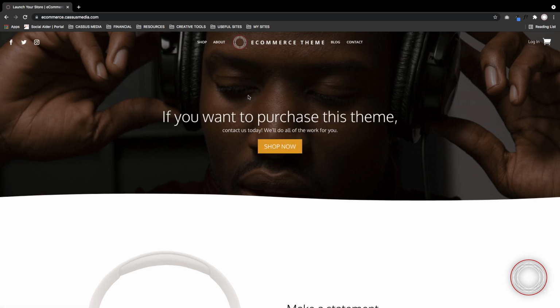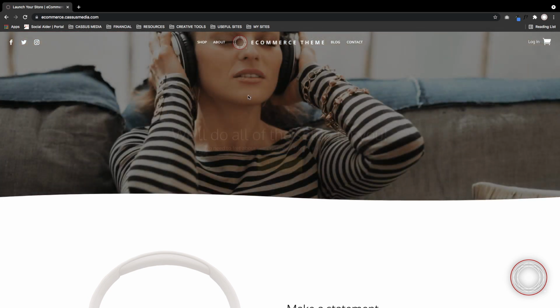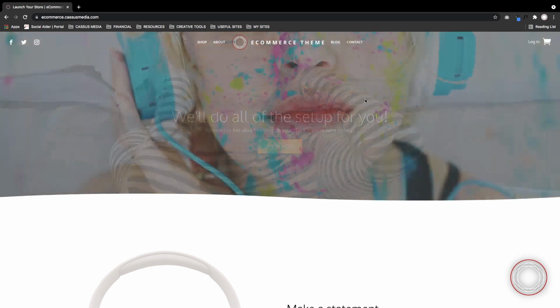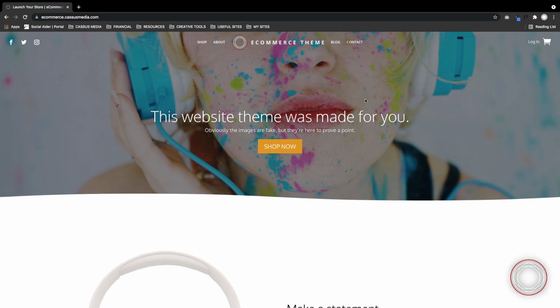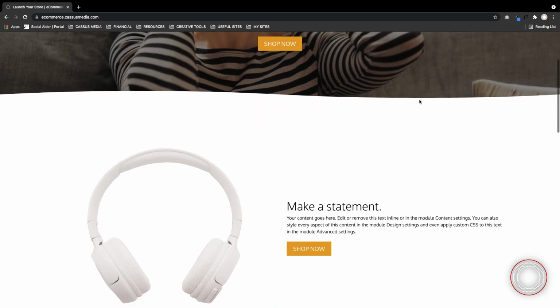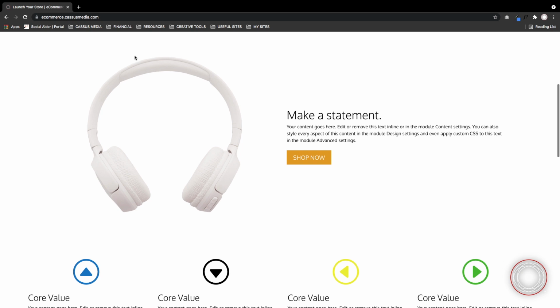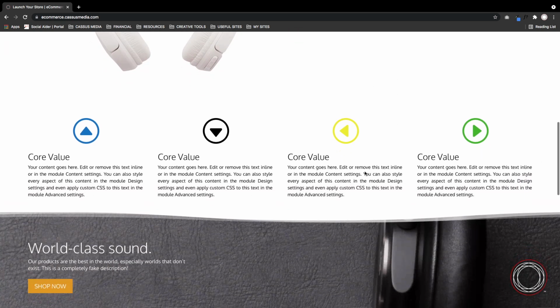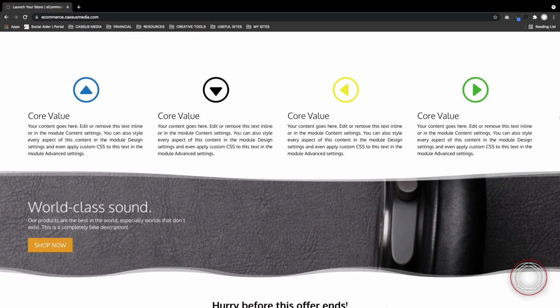I know a lot of you have products that you want to sell, whether they're physical products or downloadable products. This is going to help you sell your products without having to rely on Amazon, where everybody else is competing for space and attention. I'm not saying that you shouldn't put your products on Amazon, but this is a place where you can highlight everything that you're selling. And if it's a single product site, you can definitely highlight individual products. I just took a picture of some headphones and made that the thing for the site theme. Put your core values or features even about your products, okay?